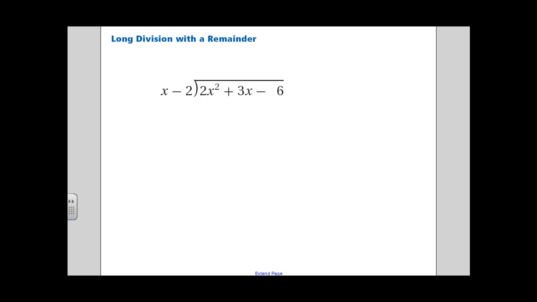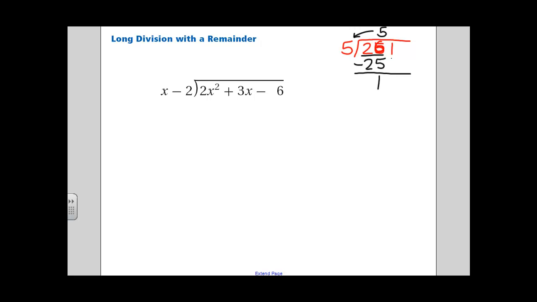Since it says we're going to have a remainder, we're going to end up with a number left over. We want to do a problem with just numbers, like 5 divided by 261. So 5 goes into 2 no times, but 5 can go into 26 5 times. And then we multiply 5 times 5 and we get 25. We've got to subtract to see what's left over, and we can see that there is a 1 left over.